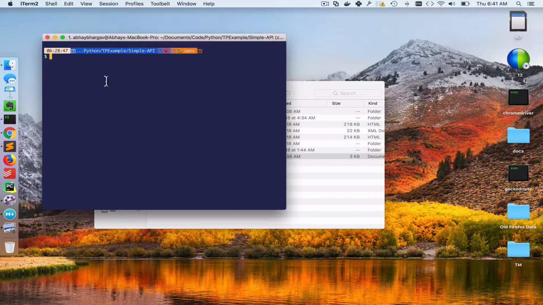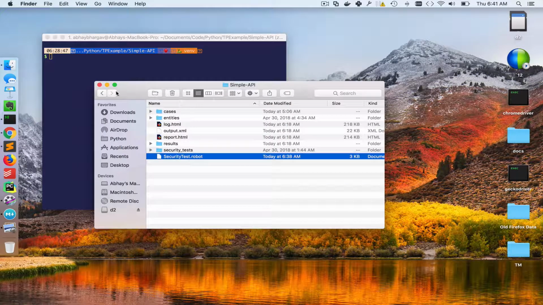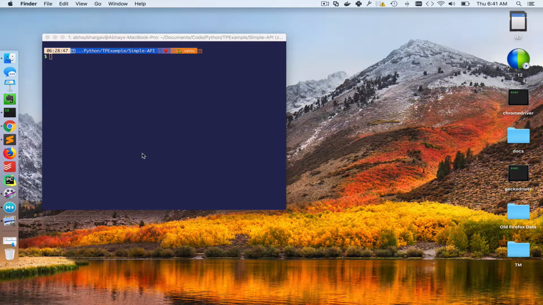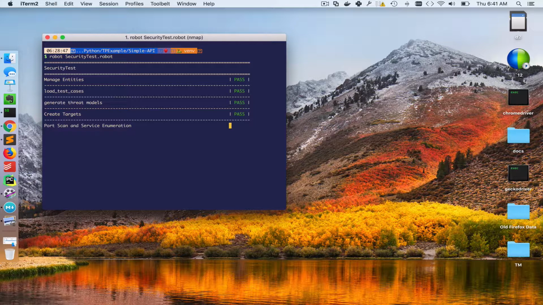So let's run this without discussing further. Let's actually run the script. I'm going to fast forward through some of the sections that are a little time consuming, for everyone's benefit. I don't want you staring at a screen for too long. So let's run it. As you can see, it started running.